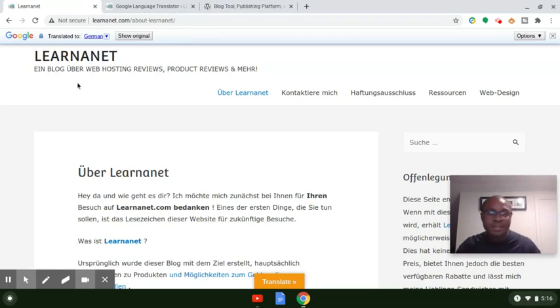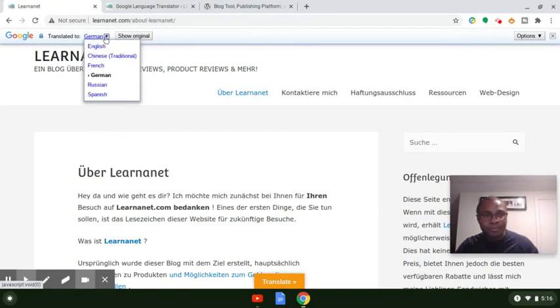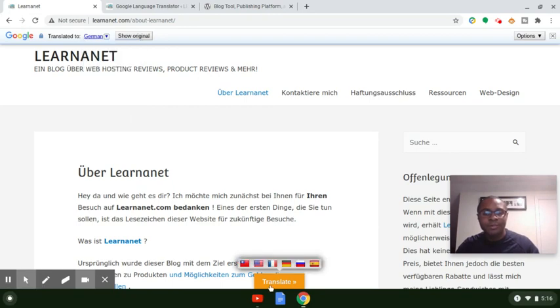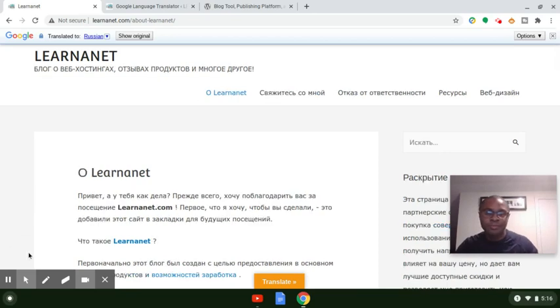Just to give you guys an example, if you go to the very top bar where it says German, you can just switch over to different languages. You can do it right there. Or if you just use the widget itself, I can convert it to now Russian. It's automatically going to do that. Once you select that language, once that person is on your web page, guys, and they go to different pages within your website, it's going to automatically convert it to that language.